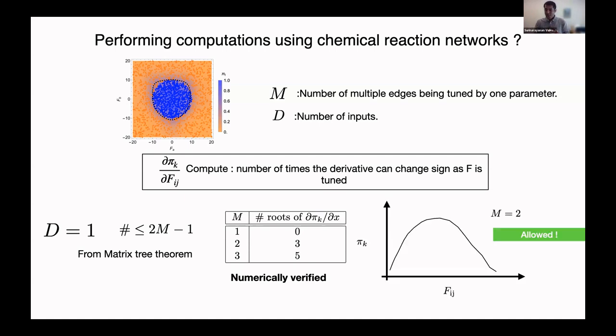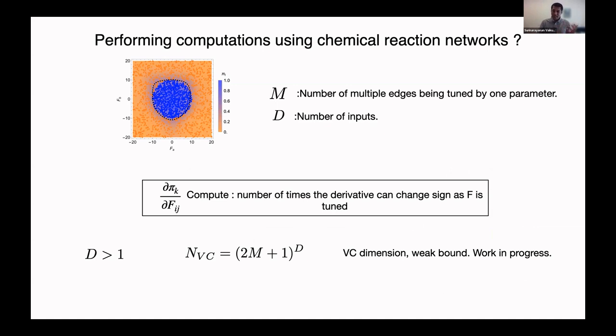So what you can have is scenarios where pi k can go up and come down in this manner when m is equal to 2, for example. And this mimics the circle-like construction that's showing up on the top left half of the screen. So if you allow for m to change, there are potentially more classes, and we have a very simple metric to anticipate how much that can be.